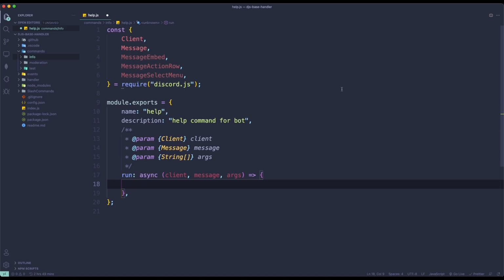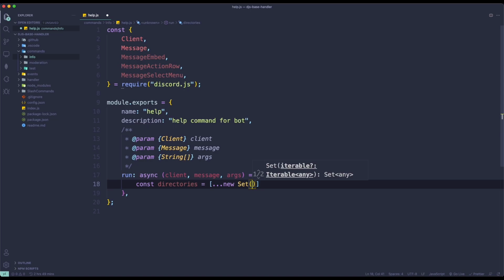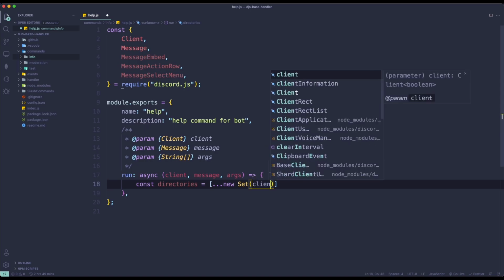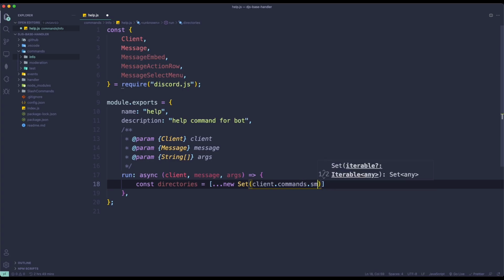It's pretty simple. You can use the Set in JavaScript. So const directories equals to an array, and then we can just do the spread operator, and then we can use a new Set. And then in the Set, we're actually going to pass in the directory. So we can just do client.commands.map.